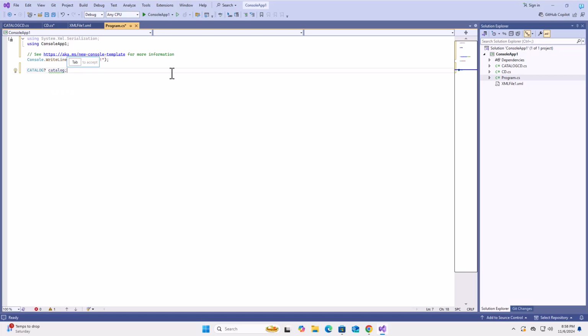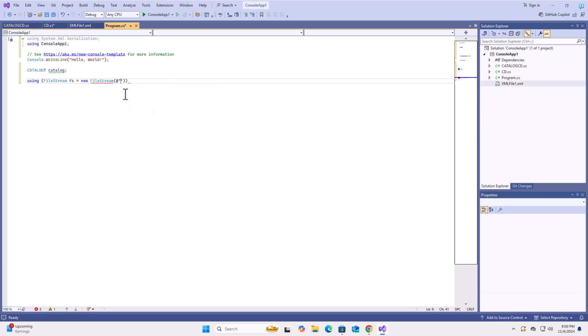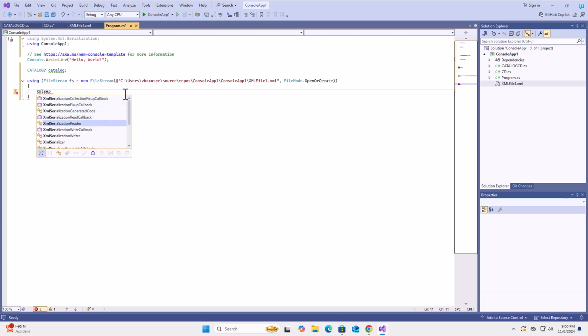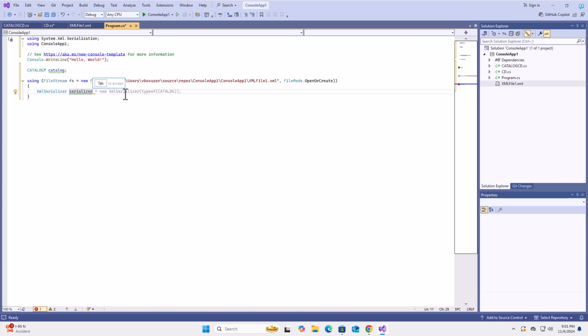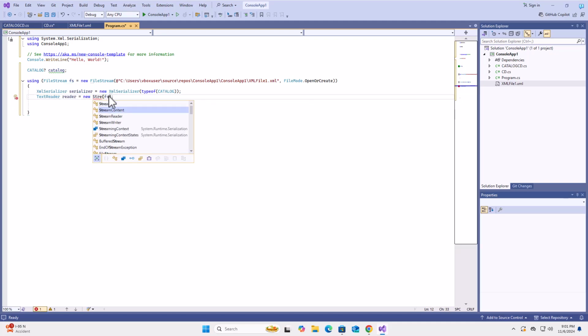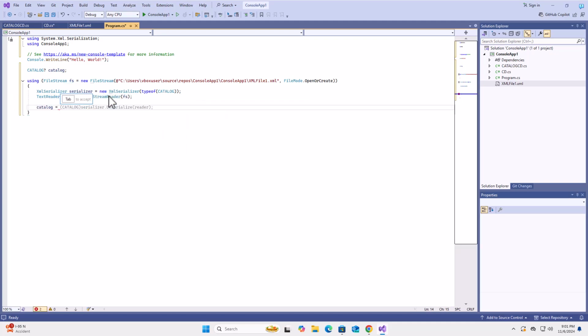Now let's make a using statement that will read in our XML data file using a file stream, and create the XML serializer object based off of our catalog class. Then create a text reader from the file stream. And finally, we populate the catalog object with the XML data using the deserialize function provided by the serializer object.